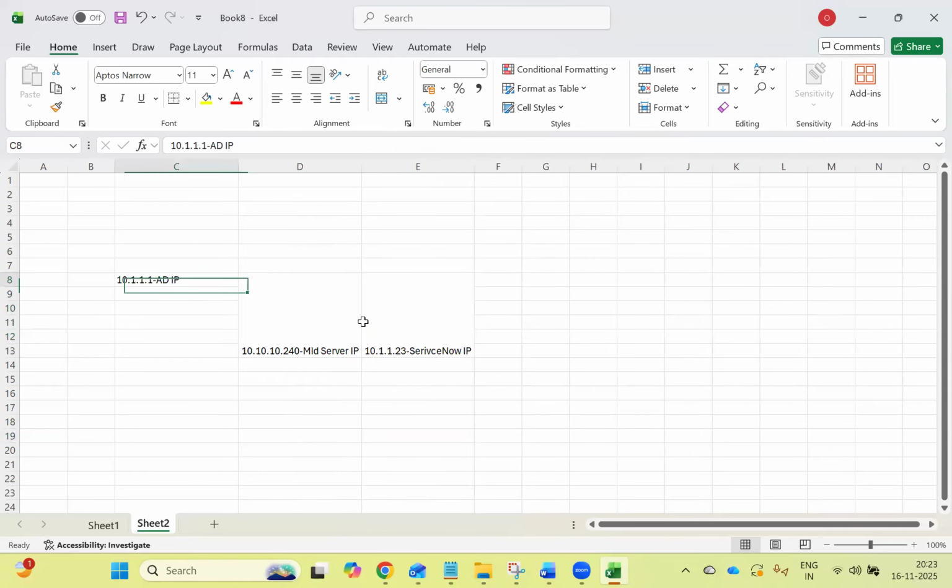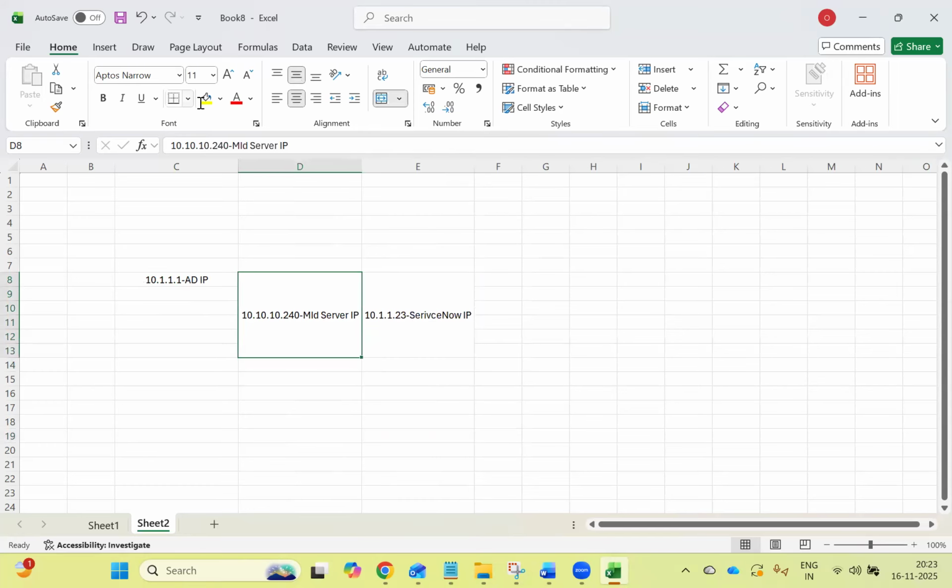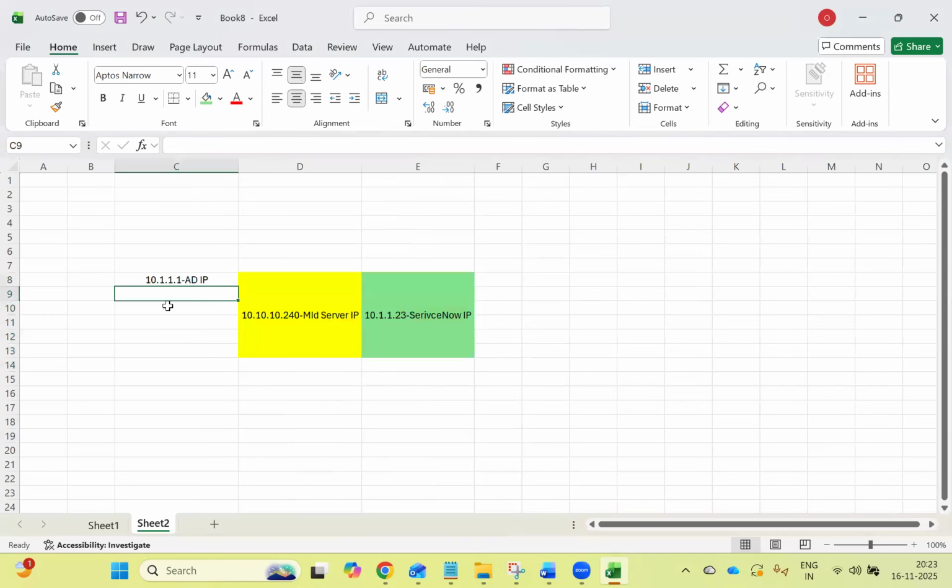This is my ServiceNow server. This is my Active Directory server. This is my LMS server. This is my LMS application. What is LMS? Learning Management.